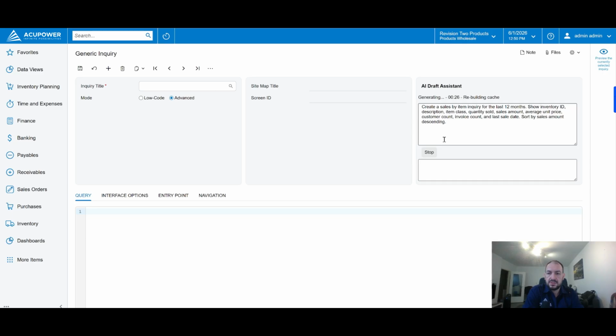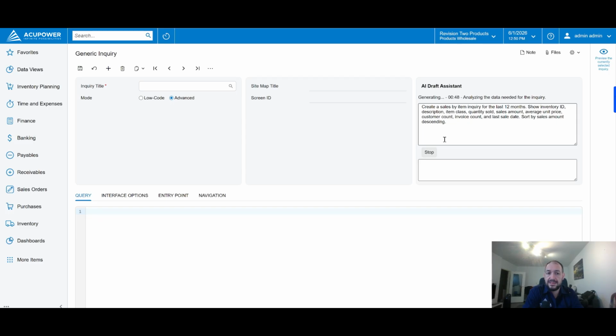Rebuilding cache means that our code analyzes what's going on, or in other words, it analyzes DAC classes, it analyzes generic inquiries in order to understand what items can be used.